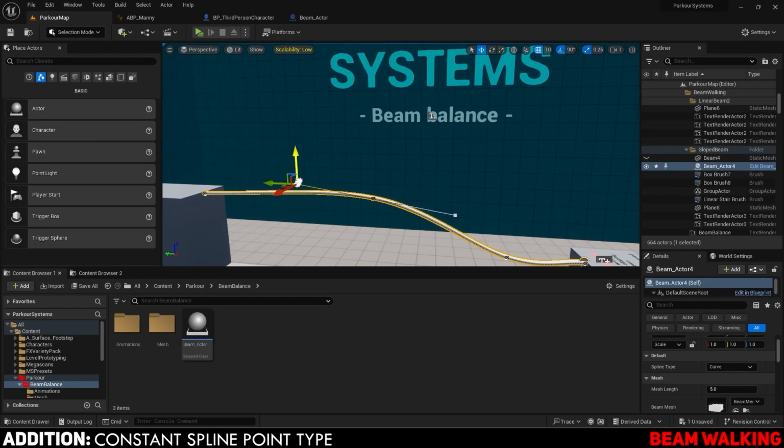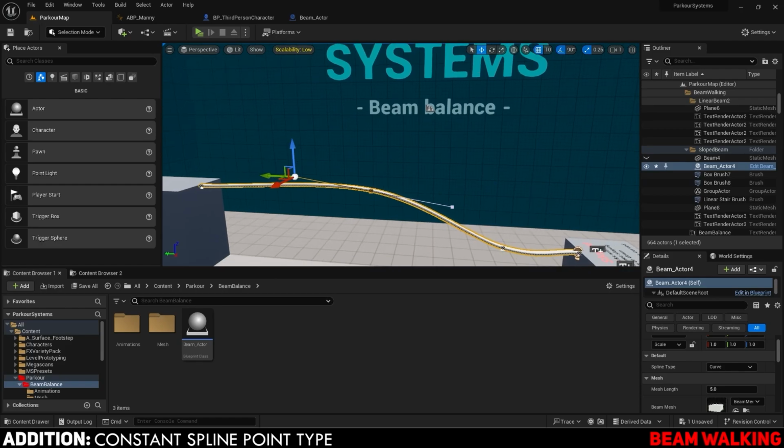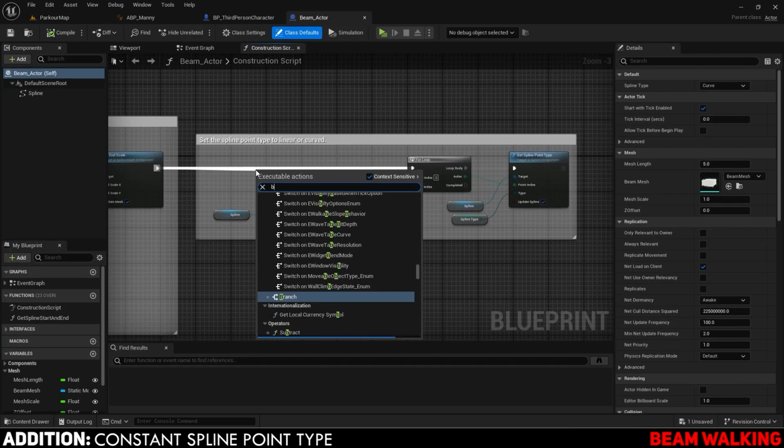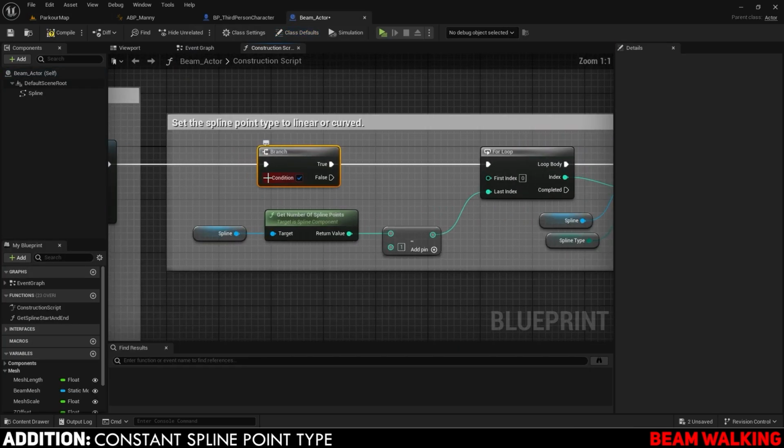There is this one error with the system where the tangents can't be modified if you set all points in the construction script. To fix this, you can add a boolean that controls if all spline points should be the same or not.